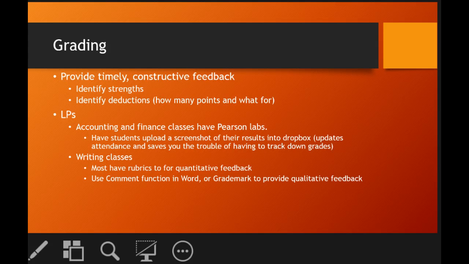If you're using a lab like my accounting lab or my finance lab, what you would do is have the students take a copy of their results. Now they can do a screenshot, for instance, and then upload that into their Dropbox. And then you can just pull their grade off of that screenshot. I know that Pearson is working towards, and they said they would have it ready this fall. I don't know if they have it done or not, but I will check on this.